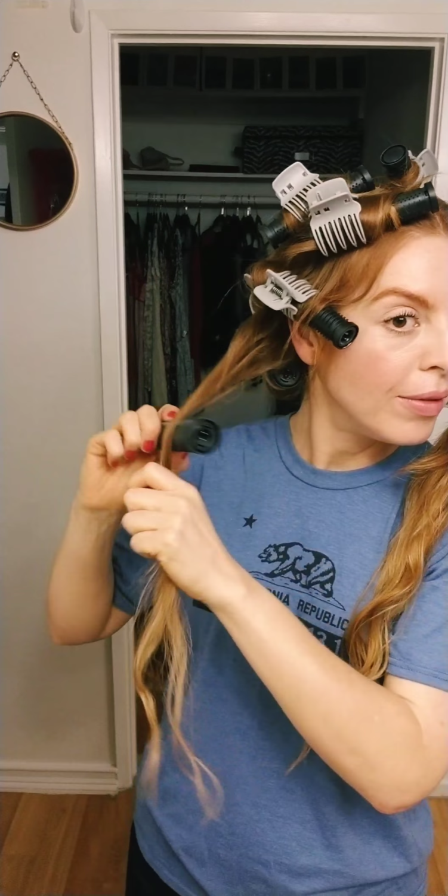I just make sure that they're all separated because, again, there were only 12 rollers, right? That is not a lot. And so if my hair is only in 12 sections, I want more than 12 curls. I'm just going to have to pull some of them apart. Usually they come apart just by me messing with it a little bit. I don't know what the official hair care term for this is, but me just doing this, it really does usually separate, and flipping it upside down, like I said. And then done.